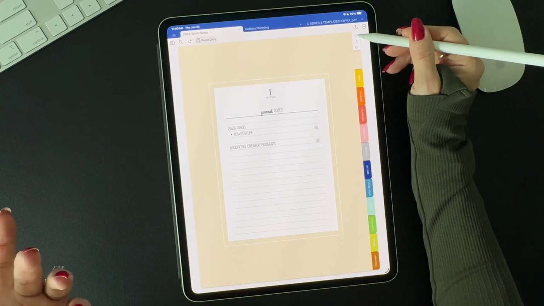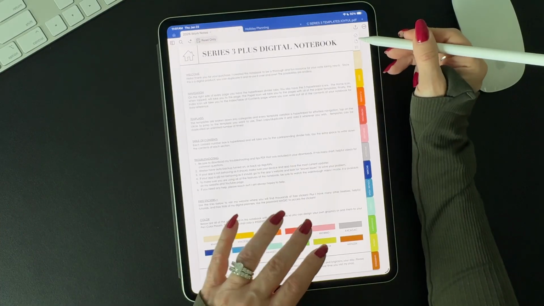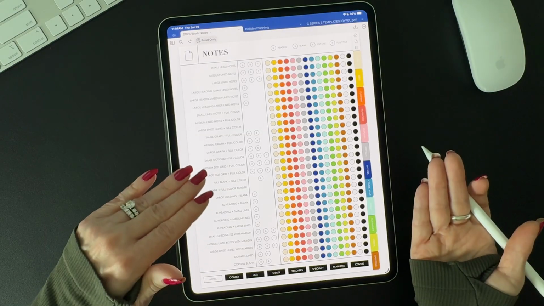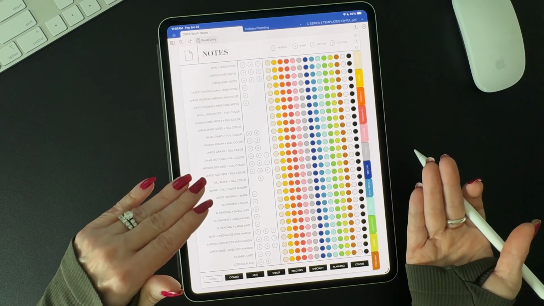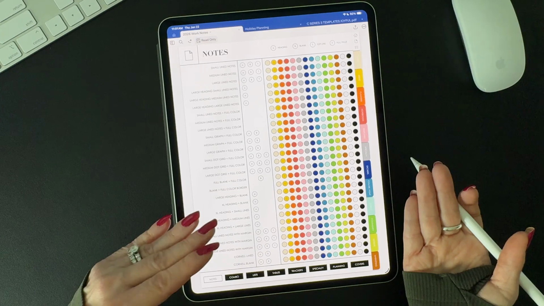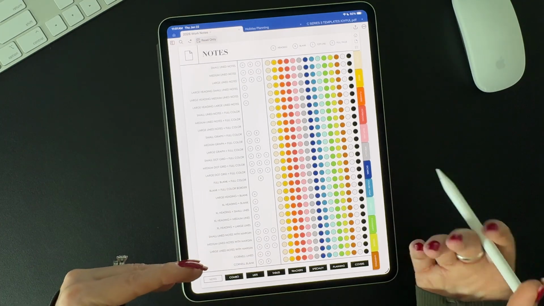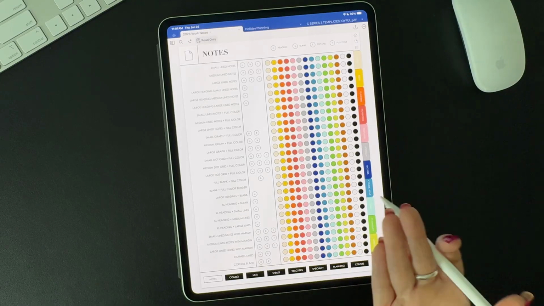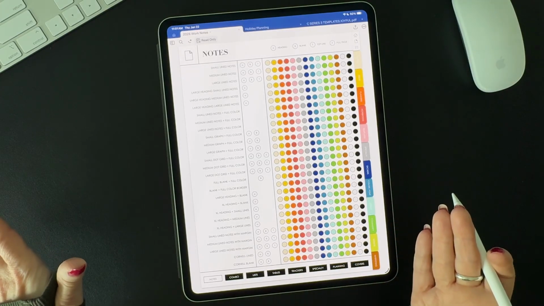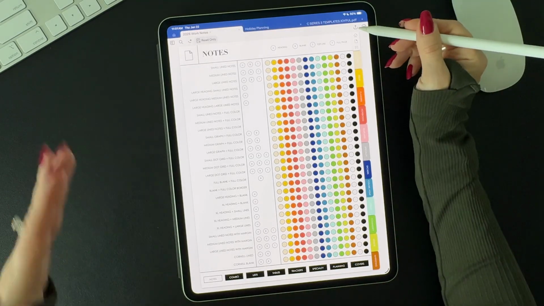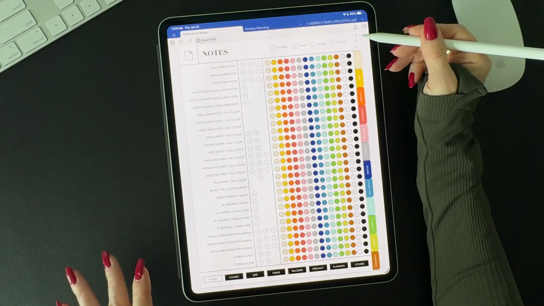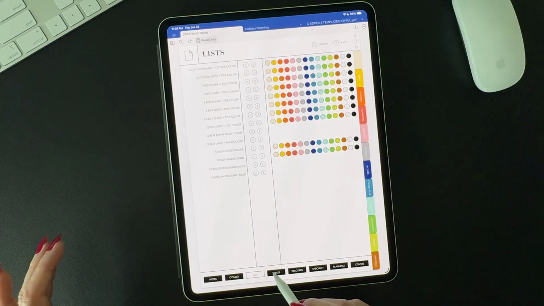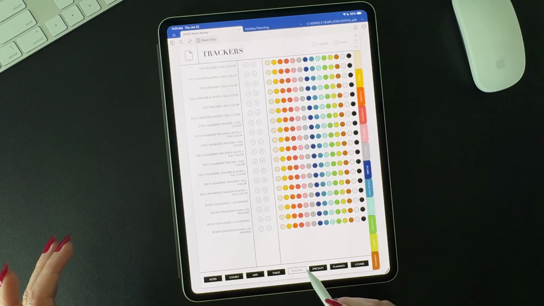So my notebook, you know, you have the home where it gives you information. All of your templates are in the notebook. Okay. So you can obviously add extra things into it, but it doesn't flow. Like there will be a video on how to do that, don't worry. But anyway, with a 12 subject notebook or a multi-subject notebook, it's like a self-contained unit. So you can see all the different templates that are included in here.